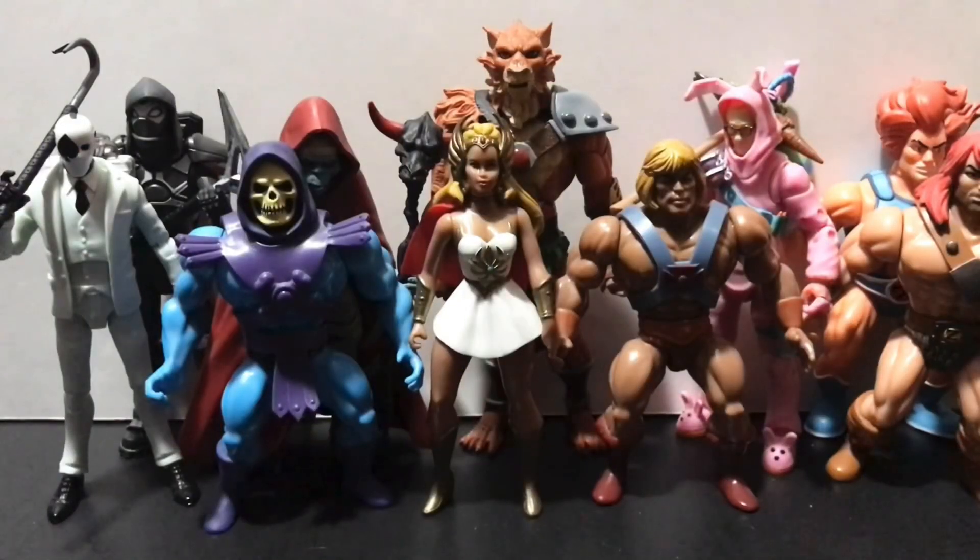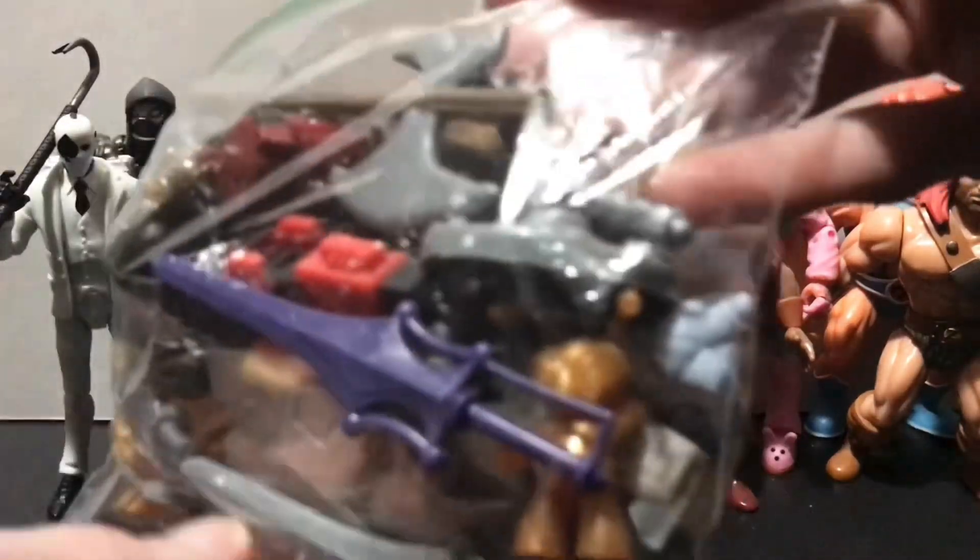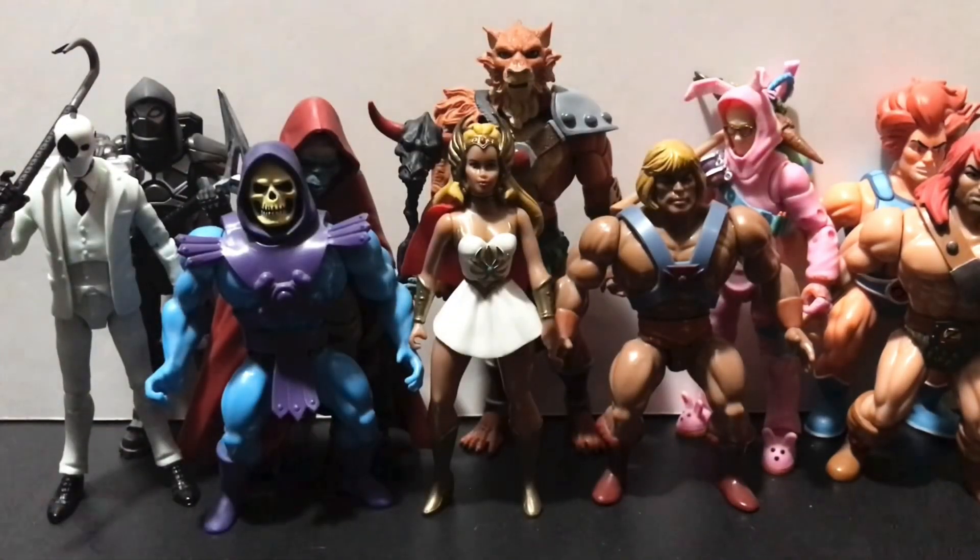We do have some effect pieces, which I guess are from Power Rangers Lightning Collection, judging by some of the Putty Patrol effects in here. The bag was unzipped — what the heck? We got some accessories here, some of it belonging to the stuff in front of us, but some of it's just random. Funny enough, there's actually like an axe blade to a Mythic Legions figure in here that I traded in 2021 — kind of funny. I wish I still had that figure so I could trade the whole thing. I'll put that in my Mythic Legions parts for trade swag, since I do some trades in the Mythic Legions Cabal.